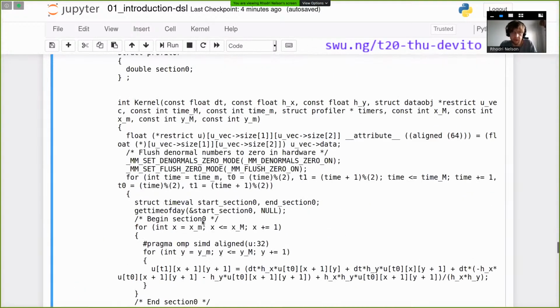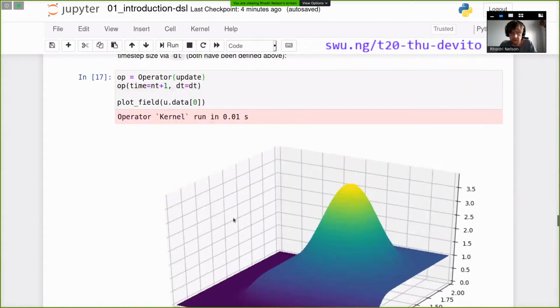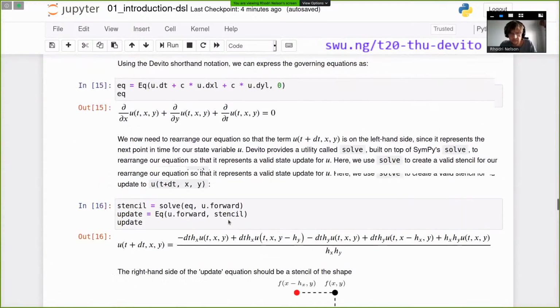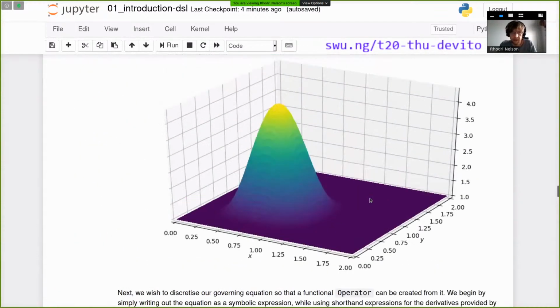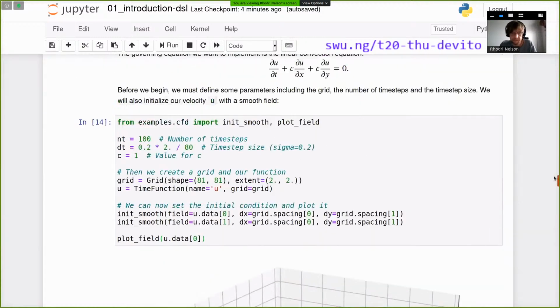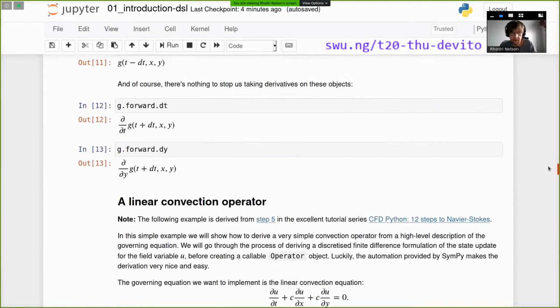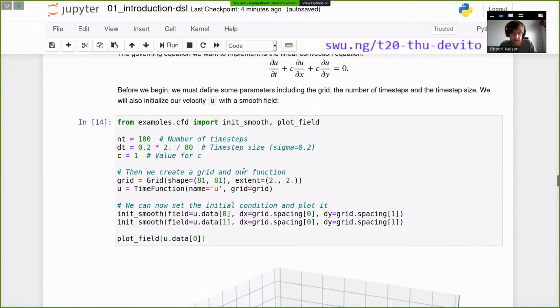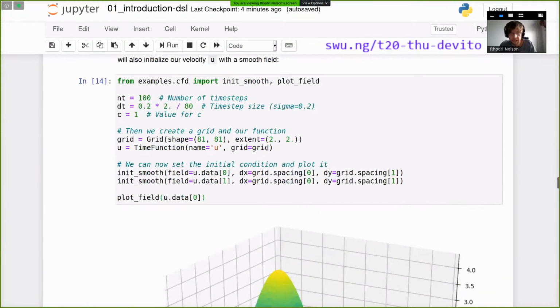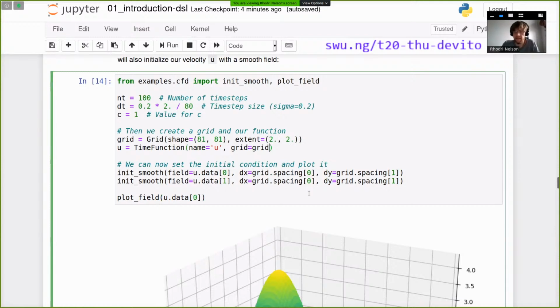Before we go on, a couple of things just to point out. When we set up our functions above, when we set our time function u, we weren't telling the time function what order of finite difference discretizations we wish to use.